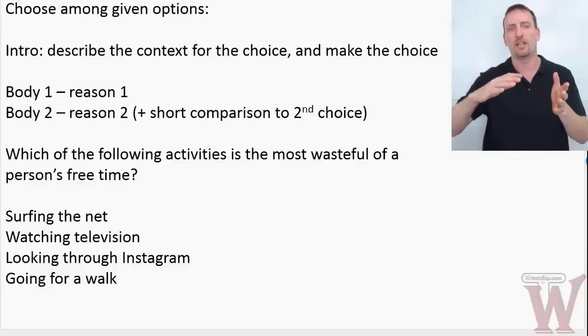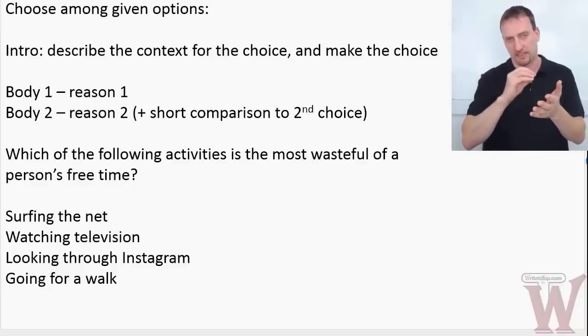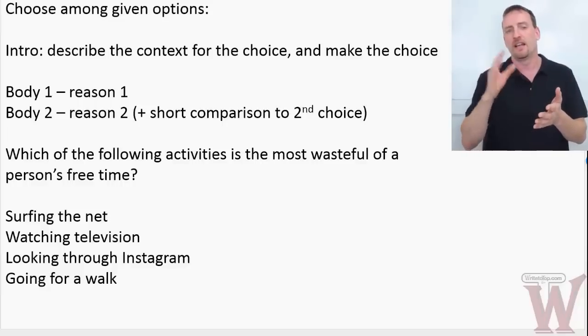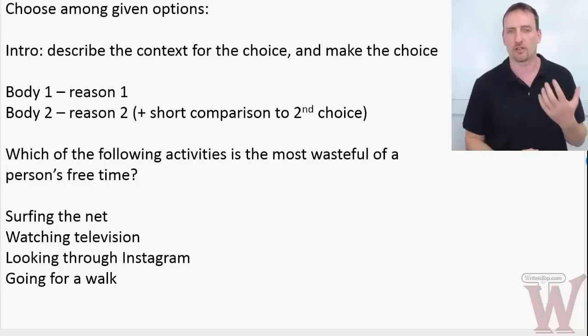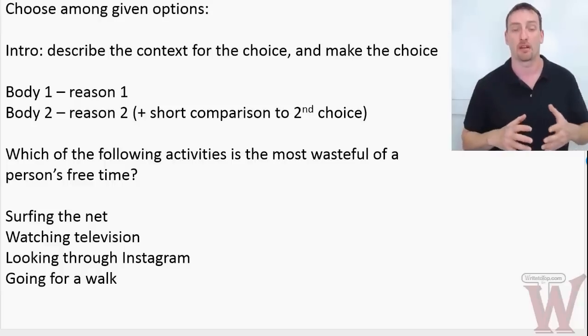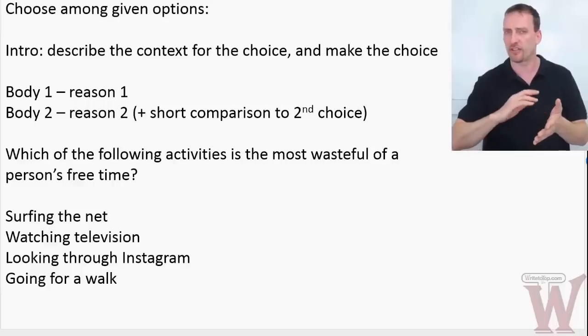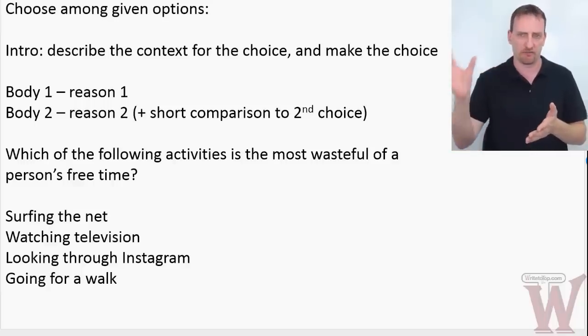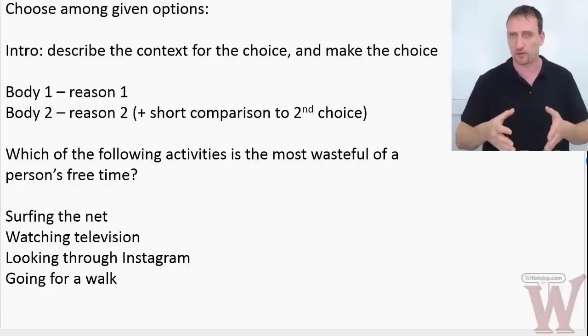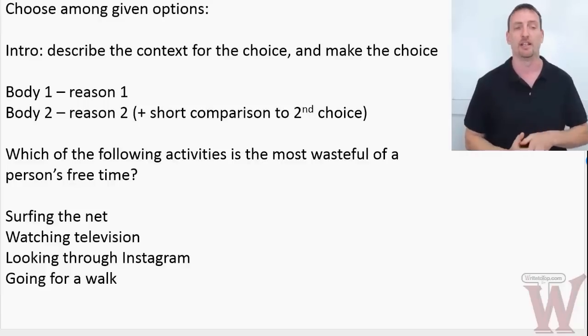And then give your reason 1. Body paragraph 2, continue on the internet, but say, although watching television is also a waste of time, these days you can watch television on the internet, so it's actually the same thing. Okay, and then you're done. Conclusion is a whole other matter, very short, very sweet, a restatement of the introduction, so don't get too deep into it, etc. Okay, so those are the question types you have to deal with.